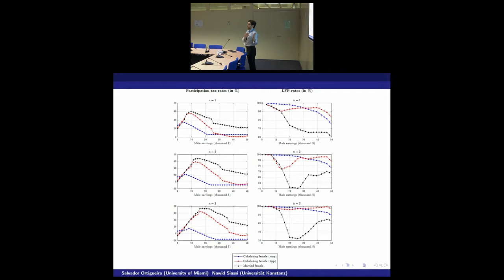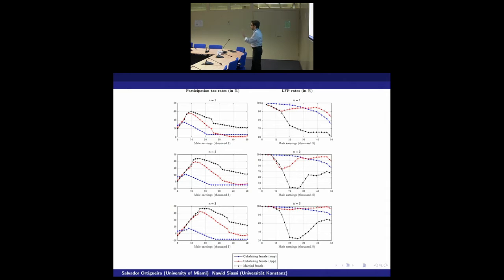So the main message from this graph is that transfer programs might introduce huge distortions to labor force participation of married mothers. Huge, because the programs are based on household earnings, not on individual earnings. They are based on the earnings of the unit, of the household, which means that the household is going to choose strategically, and when they are approaching the phase out, the secondary earner just withdraws from the labor market.